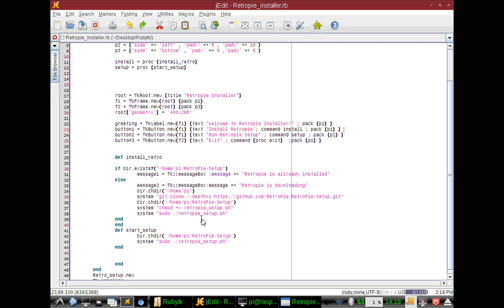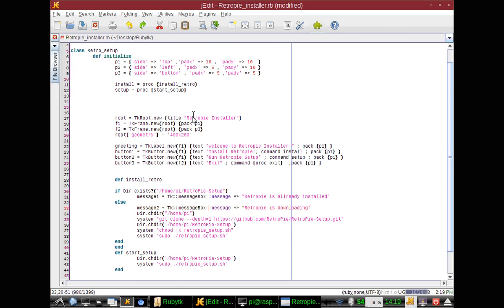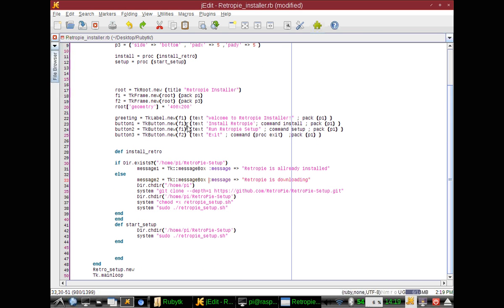It will do that side. So there you go. I hope this gives you a little bit more understanding on how you can work with Rubytk to build any kind of graphic interface.